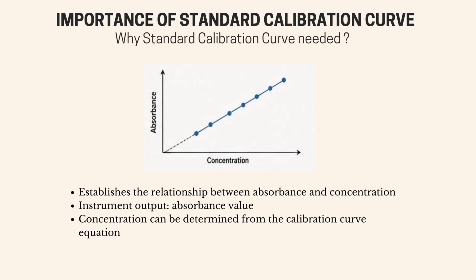In AAS analysis, which is atomic absorption spectroscopy analysis, the instrument does not directly measure concentration. The output obtained from this instrument is in absorbance value. To establish the relationship between absorbance and concentration, a calibration curve needs to be constructed. The absorbance value measured will then be used to determine their concentration in mustard leaf quantitatively.